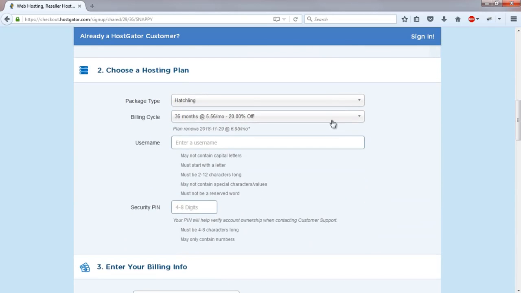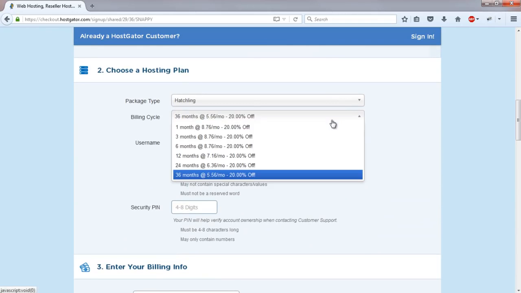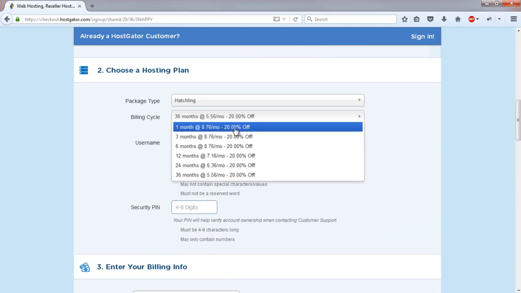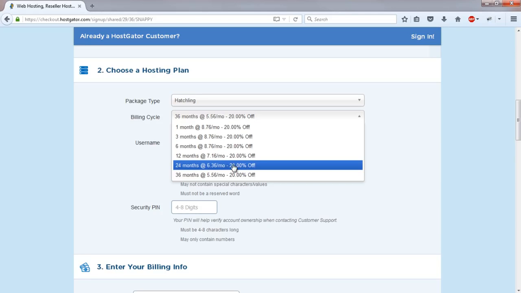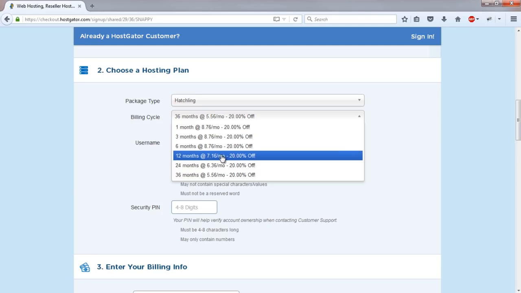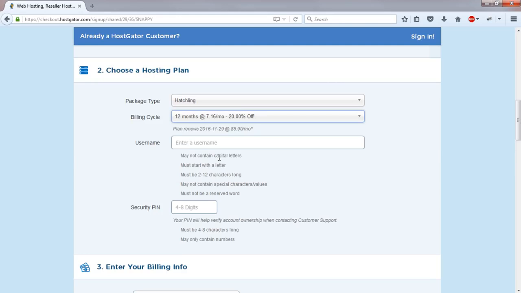You've got a couple of different billing cycle terms you can choose from, and you can see here there's some discount, but I'll show you how to get a better discount than the one that you get by default, so bear with me. I tend to choose either a 12 months or a 24-month billing cycle, and the longer you sign up for upfront, the cheaper it becomes per month, which is the case with most things, buying in bulk. So it's completely up to you how you want to pay. Now let's go with the 12-month.